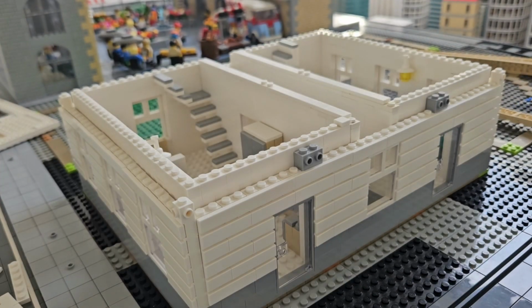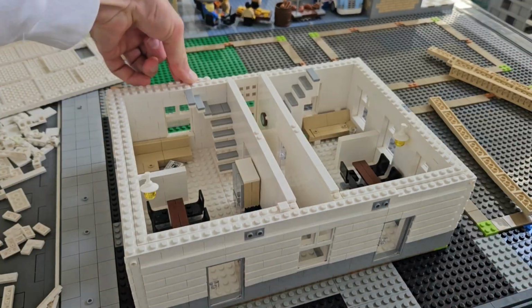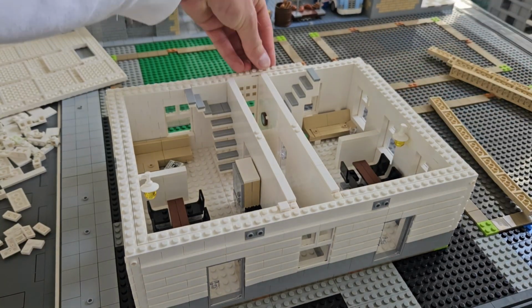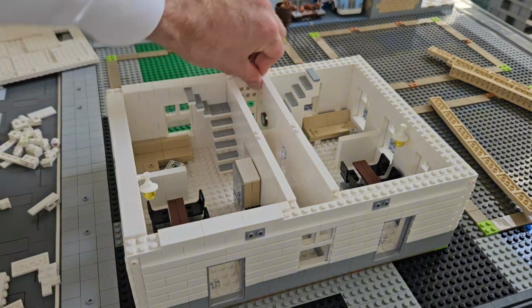It's my first time using this technique, but so far, I'm thrilled with the results. If you ask me, it's definitely worth the effort. I'm finishing the first floor with tiles before moving on to the rest of the living room layout.